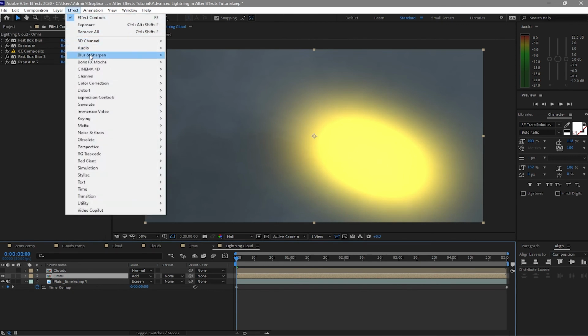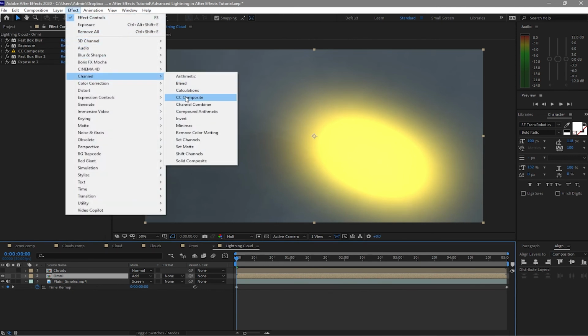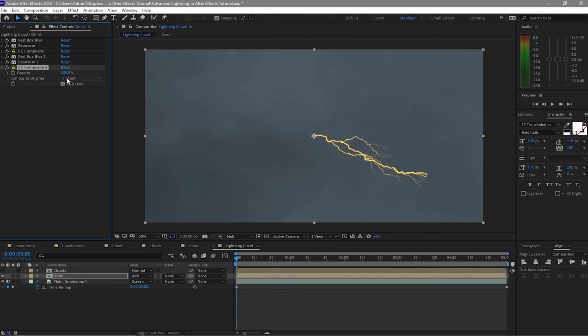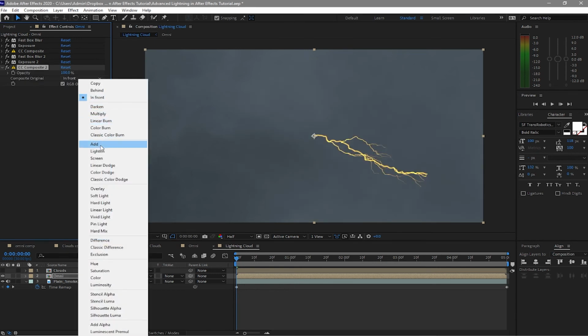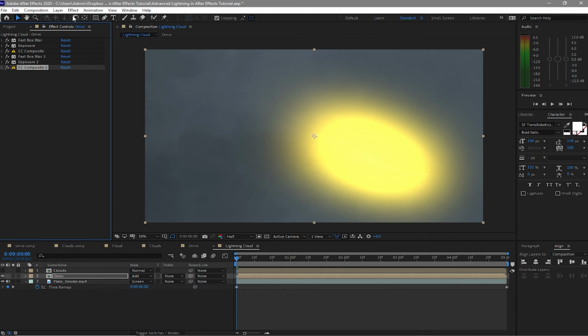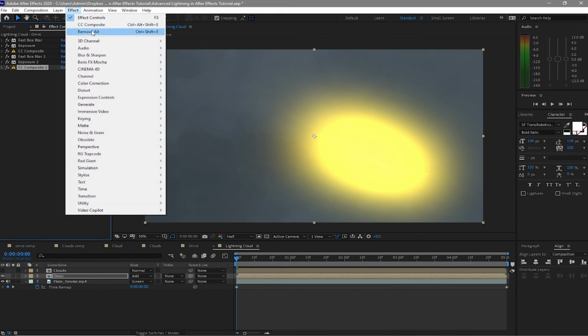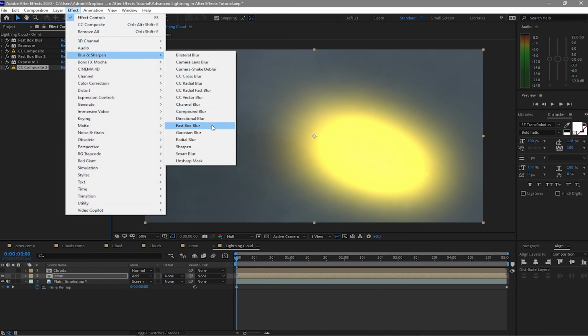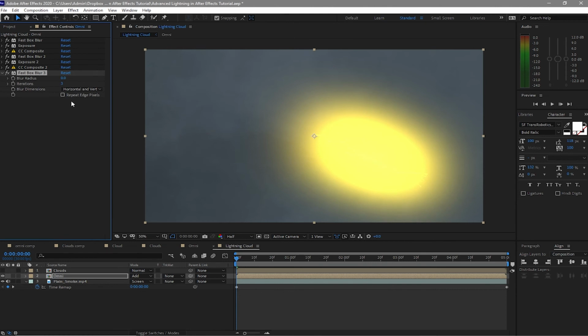I will go to effects and preset and add CC composite. I will change this in front to add, and I will go again to effects and preset and find fast box blur for the third time, and I will change this to 24.